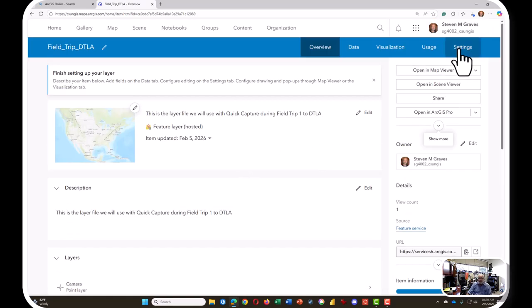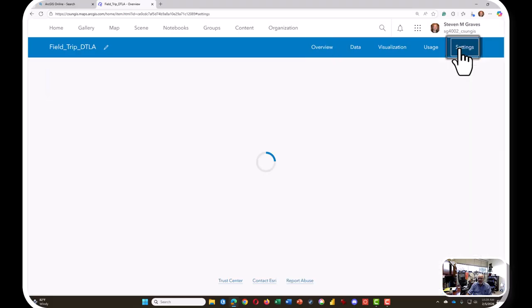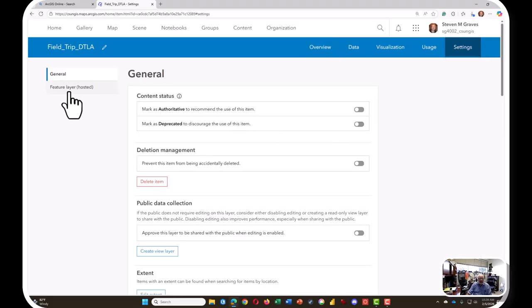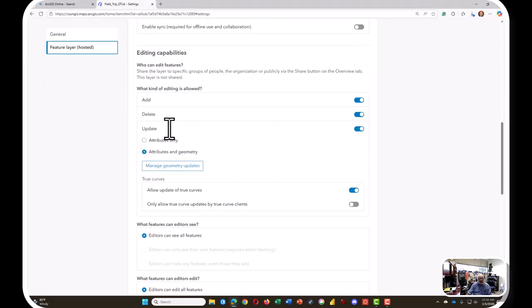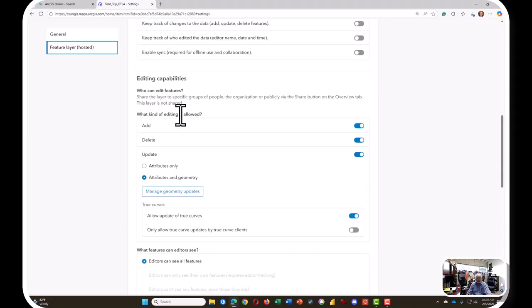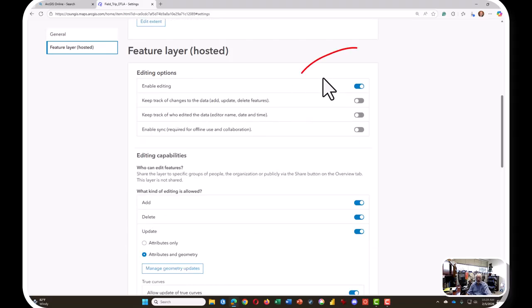For us, we're going to click on settings, go to feature layer hosted, and we want to make sure that editing is enabled.